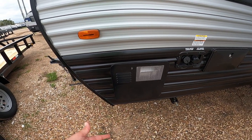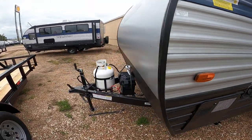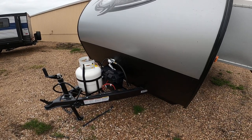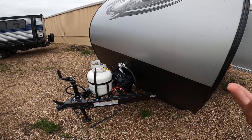Propane and electric DSI rapid-heat water heater — you can switch between propane or electric, or run both if you really need hot water in a hurry. Of course, we have the 50-watt panel on the roof. This one comes pre-installed with the battery from the factory. We will fill the propane, do a full systems check, wash it, and detail it. Our techs will spend a good hour to show you how everything works.